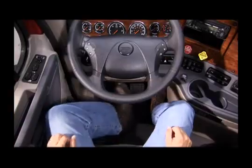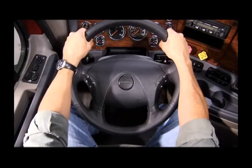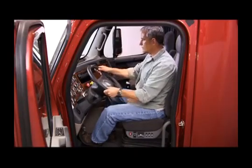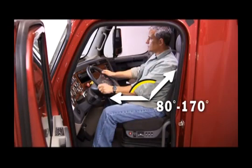Then adjust the steering wheel to your preferred position, giving you comfortable hand and arm position, belly room, thigh room, and the visibility you desire of the instrument cluster in front of you. Press down on the column-mounted pedal and pull up or push down on the wheel while tilting the wheel toward or away from you. Your elbow angle should be between 80 and 170 degrees.